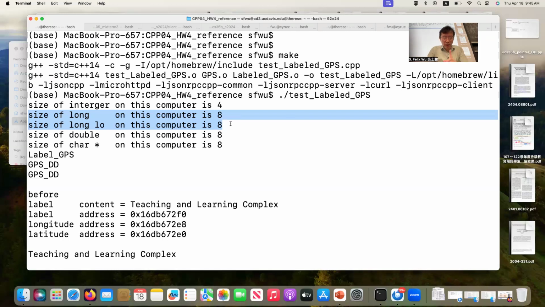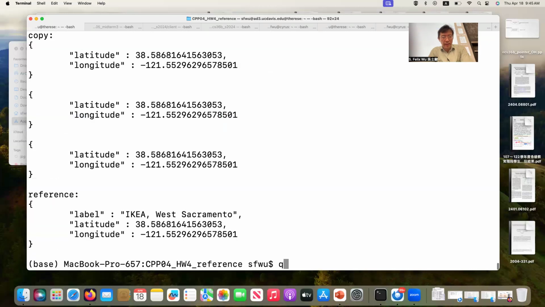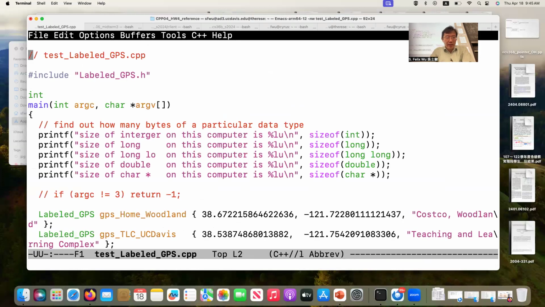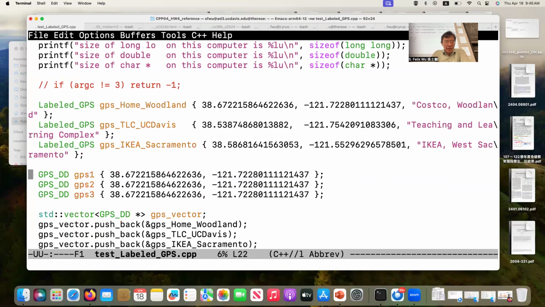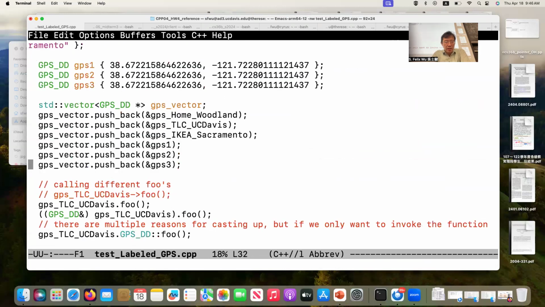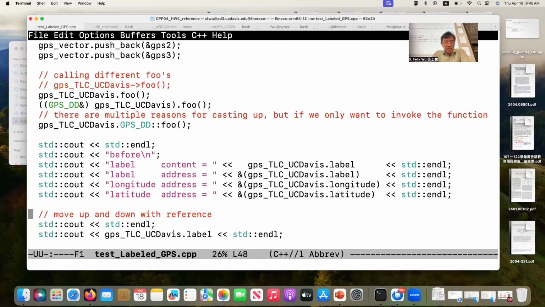So let me show you the code, then I'll tell you what it is. Oh, you're smart, you actually looked at that already. Good. Okay, let me tell you what I did. I had a bunch of code, but here, you see these few lines of code? I'm trying to print the address of these different things.